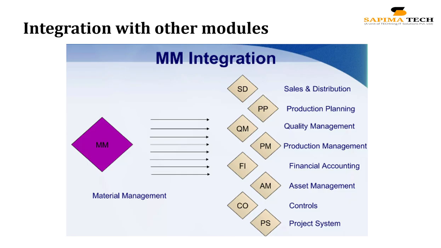Whenever a PP person needs those raw materials, they have to be issued from the store to production. Once production has been done, the stock comes to the store again to be handled through MM. Once it is done, it leads to deliveries to the respective customers, which will update the financial accounts in FICO when goods are received or invoiced. That's why SAP is called a fully integrated software, which ensures every transaction and every process is integrated with each other.